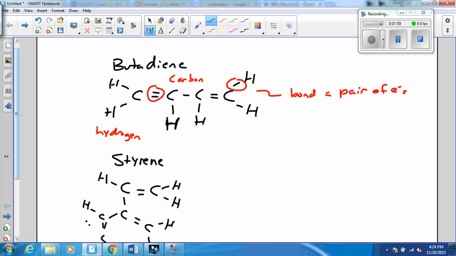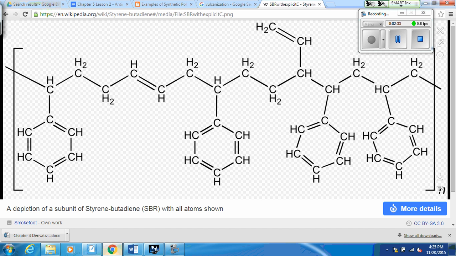And so what happens is, long before the rubber ever makes it onto your pencil, the butadiene, which is going to be some kind of a gas, and the styrene, which is going to be some kind of liquid, are actually reacted together to form styrene butadiene. And then the whole thing is, if you can imagine these two sort of coming together like tinker toys. Okay? And then the whole thing is treated with a polymerizing agent that causes them to link together and form really long chains. And when you do, you get something that looks like this.